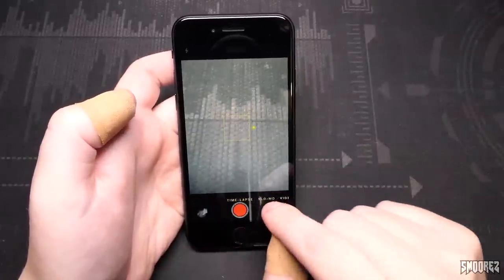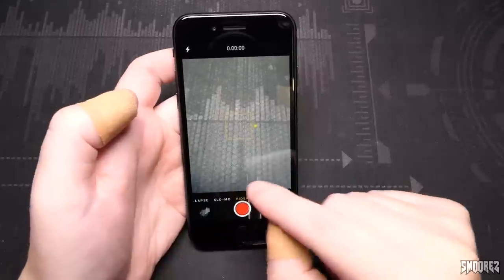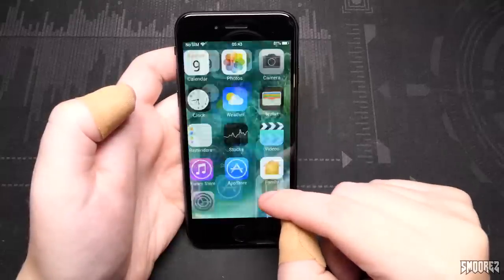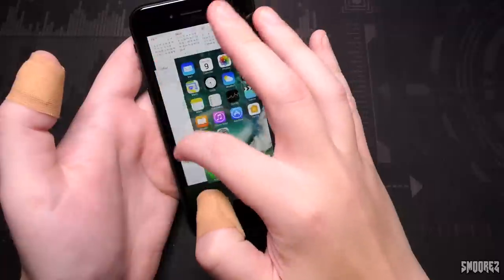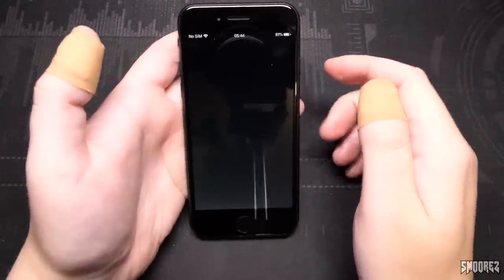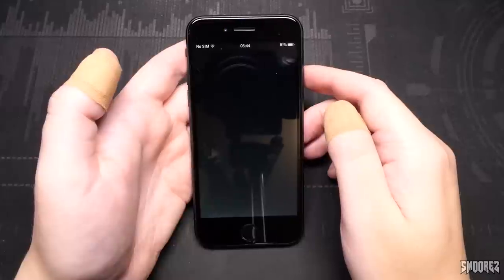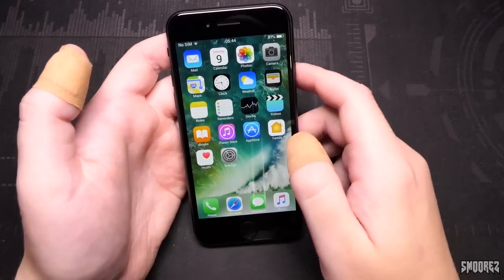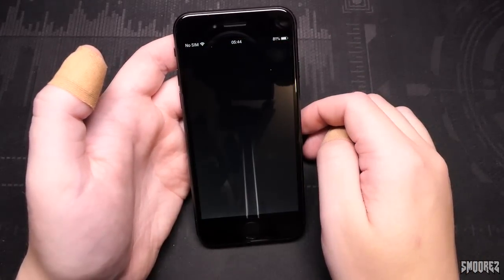Yeah, video, slow-mo, all that sort of stuff. Yeah, and it crashed. Yep. Square. And it crashed. Close everything. Close it all. There we go. Is it going to work now? Come on, come on, buddy. Open up the camera. How was I able to take photos with this? I can't even open up the camera.